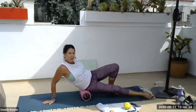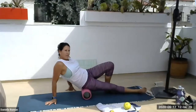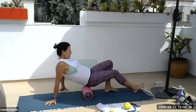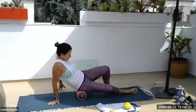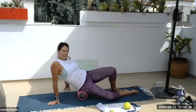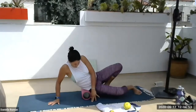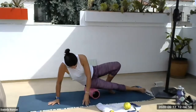Now I'm going to go on to the glute area, and this is what most people go to right away. So piriformis, a deep hip muscle: you can go onto that piriformis and to the side. If you sit on the center and then drop to the side, you'll feel some tender spots in that hip area, and that's usually where we're pretty tight. We hold a lot of stress and tension in this area, so there may be a little bit more tenderness here.